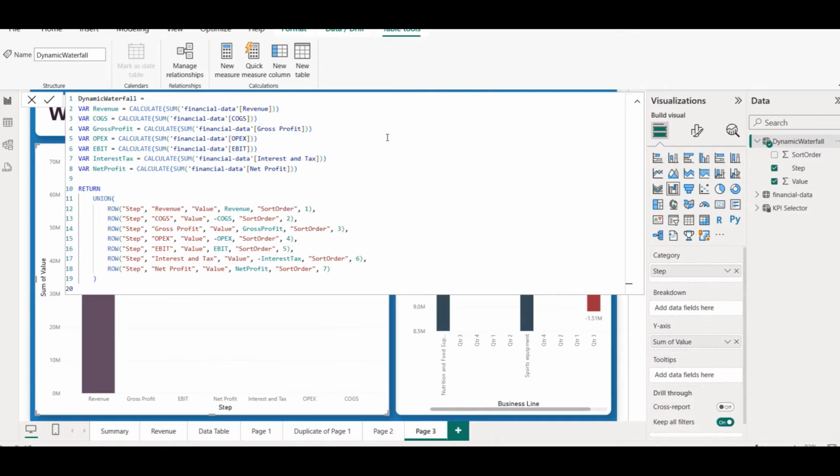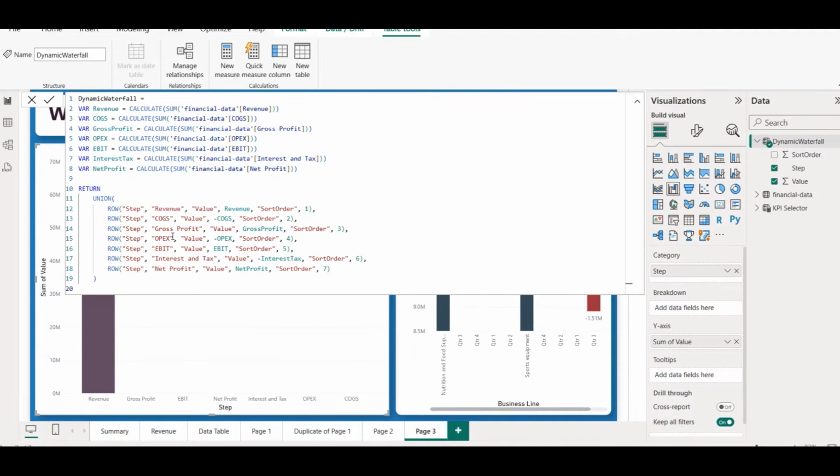We have revenue, cost of goods sold, gross profit, operational expenses, earnings before interest and tax, then interest and tax, total profit or net profit, and then we are returning these rows as a value.